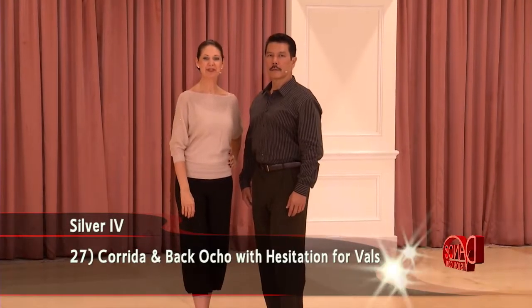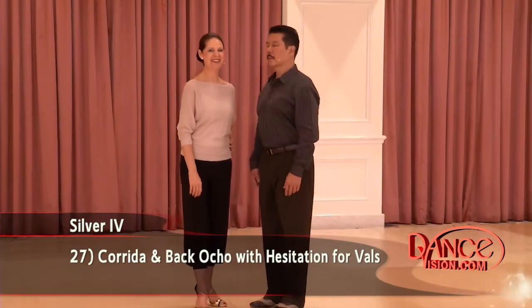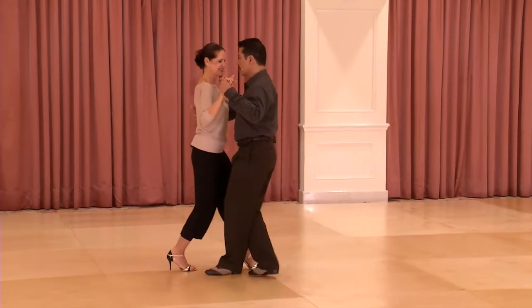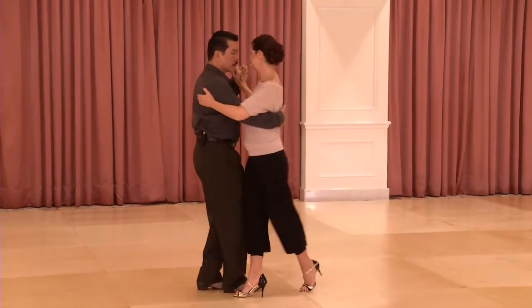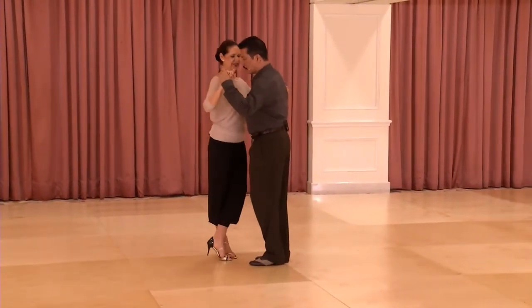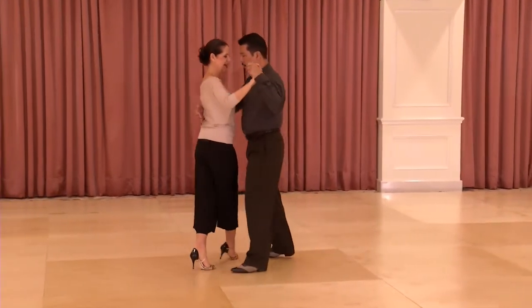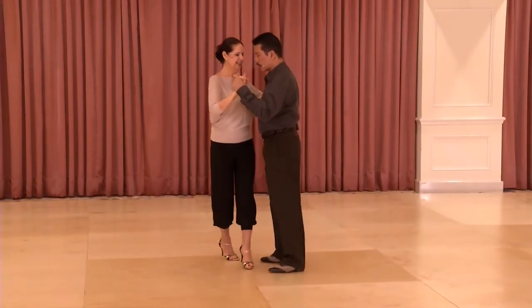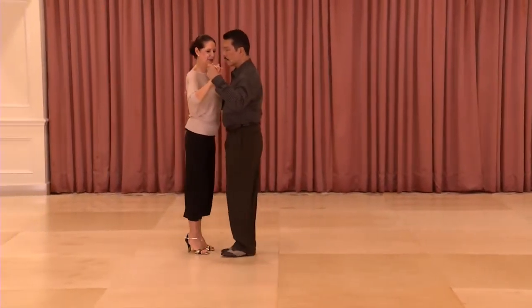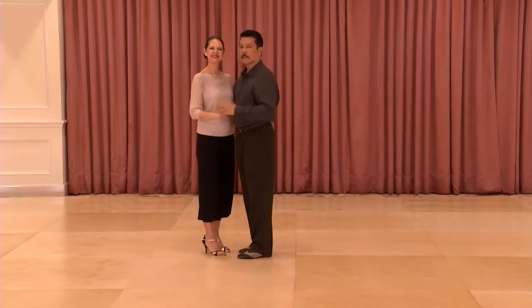Figure 27, corrida and back ocho with hesitations. We're going to begin with a little corrida traveling around to the ocho cortado. And then we enter the back ochos with a hesitation. And we're going to continue with the cross system basic to the cross and all the way to position eight.